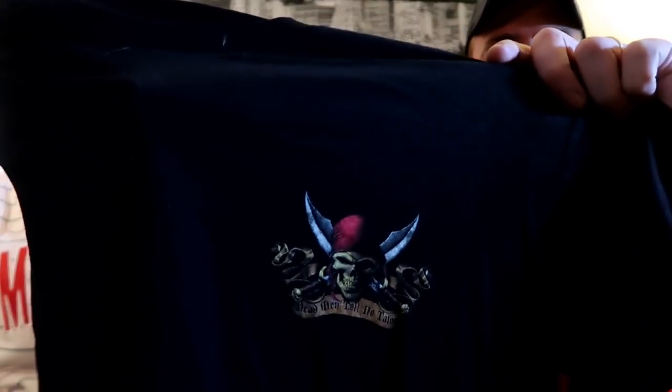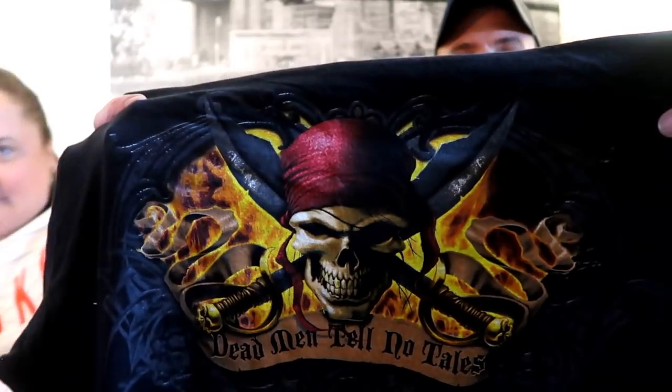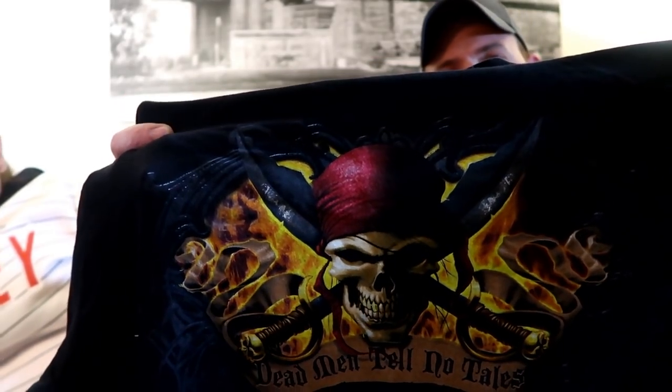Okay, this one's another Disney one, which Terry liked, but I thought she was actually buying it for me, but I realised I had too much on my own. But this one is a Pirates of the Caribbean, again another one of Terry's favourite rides. So it's got that on the front, and on the back it reads "Dead Men Tell No Tales." Remember that. Which is a really nice t-shirt, which I'll probably have to borrow myself. That one comes out to $25.99. And we got that in the Magic Kingdom as well.